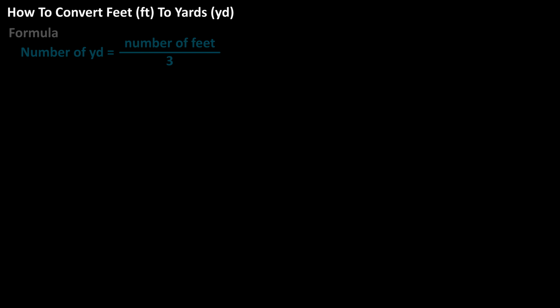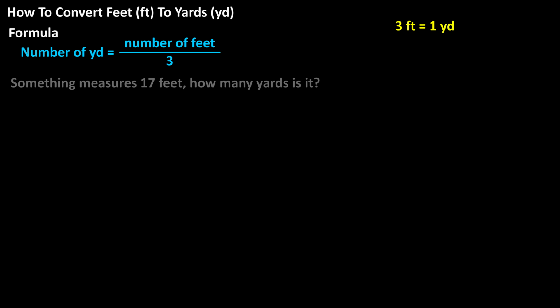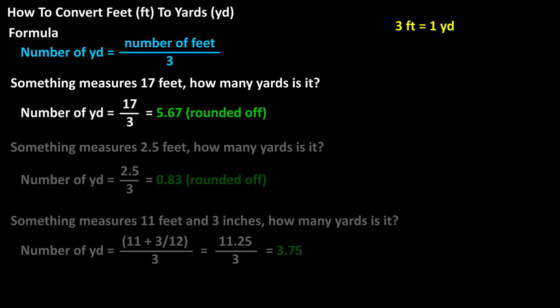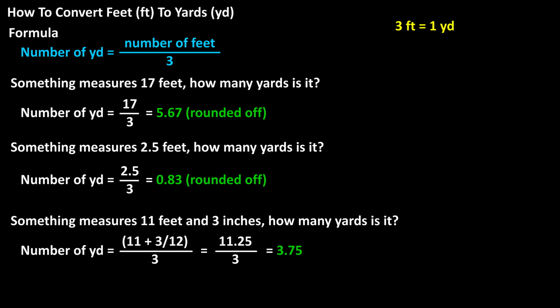The formula to convert feet to yards is the number of yards equals the number of feet divided by 3, as there are 3 feet to 1 yard. As an example, if something measures 17 feet, how many yards is it? Using the formula, we have the number of yards equals 17 divided by 3, which calculates to 5.67 yards rounded off. And here are a couple more examples on the screen for you, including one with feet and inches.